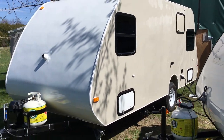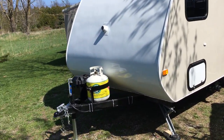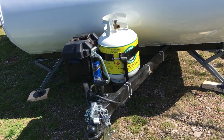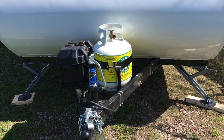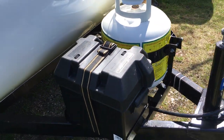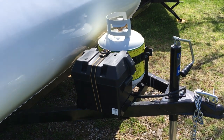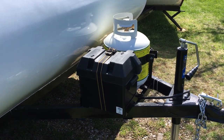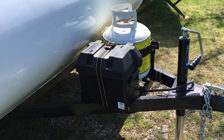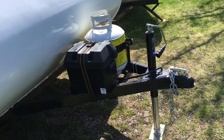Here's another view. You can see we have the propane tank on the front — this is an all-electric trailer, propane is just for the barbecue. I also mounted the battery on the tongue. One little job I have left to do out here: a friend told me about people stealing batteries off trailers, so I'm going to weld a chain to the tongue and put a lock around this box, hopefully discouraging people.